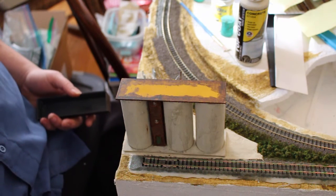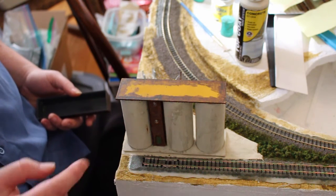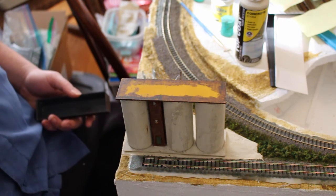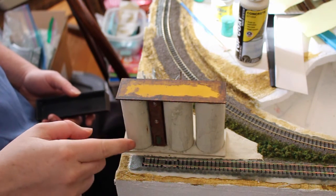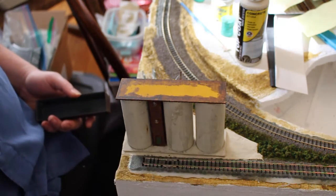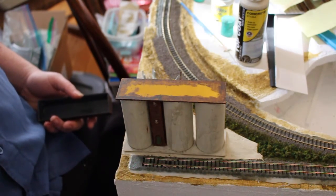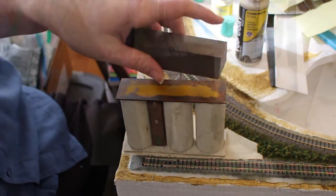and took a look at the chutes, and I think I can recreate the chutes for all these cylinders using scratch building supplies like styrene and whatnot. And I might even do some 3D printing to try to get some kind of chutes going. So I'm definitely going to try to do that too.